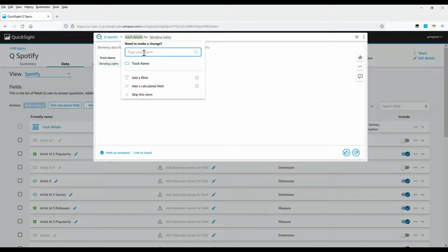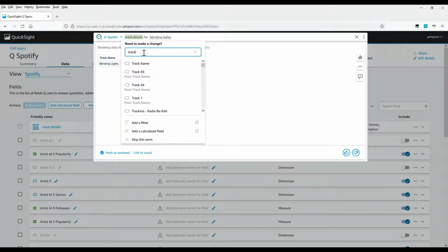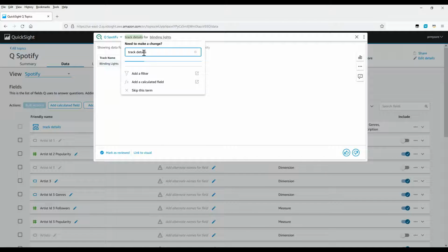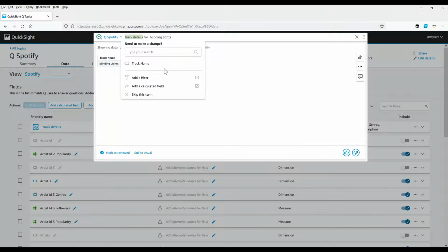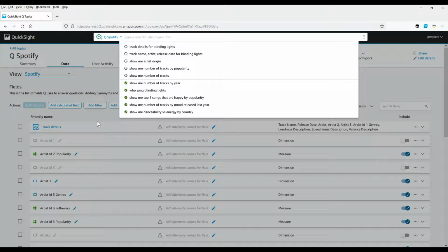So in this case, since it is taking a little bit of time, I can just say track details. Sometimes it takes up to 2 minutes for it to save, but we'll show in a few minutes. So you will be able to recognize the track details, and then you'll be able to select that to get those. So let's just give it a few minutes here. We'll come back to that.